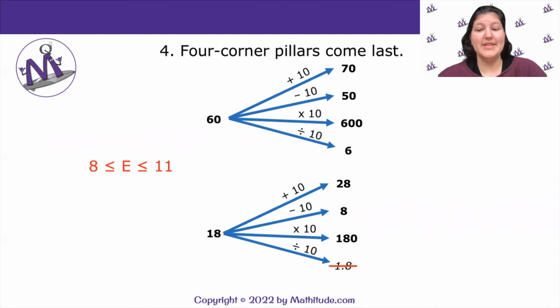The last number is 7, so we need something we can perform an operation on using 7 to get it into the target range. 180 and 600 are just too big. Dividing them by 7 won't bring them in the target range. And 8 and 6 are too small. Adding 7 to them will get them over the target range, but subtracting 7 from them would take them under, so that won't work. So we've narrowed it down to 70, 50, and 28.